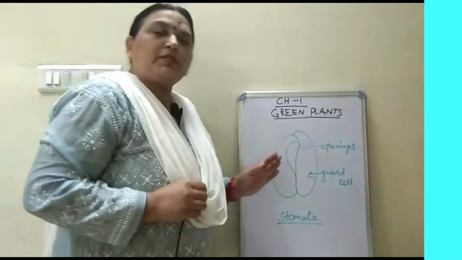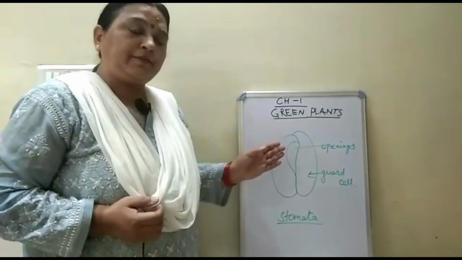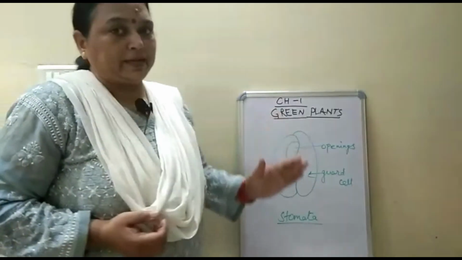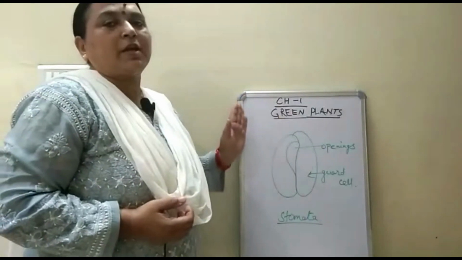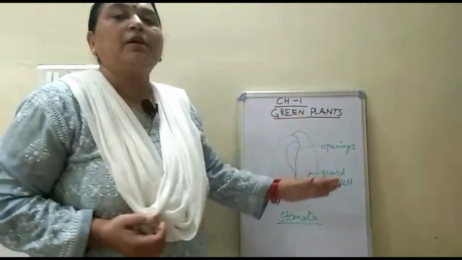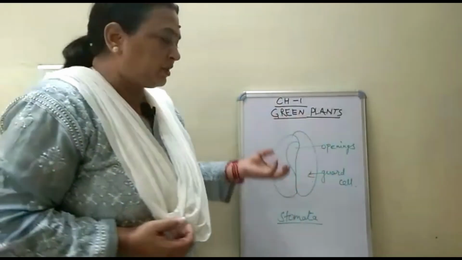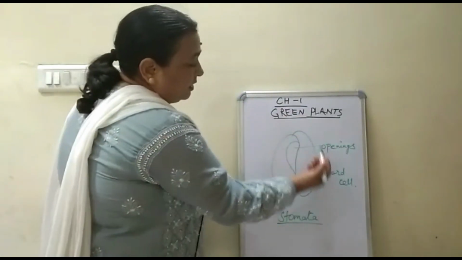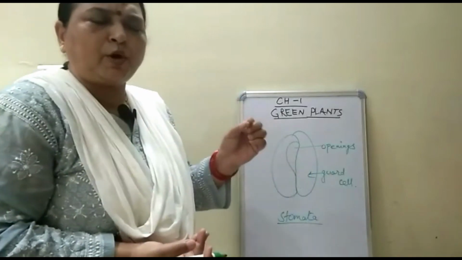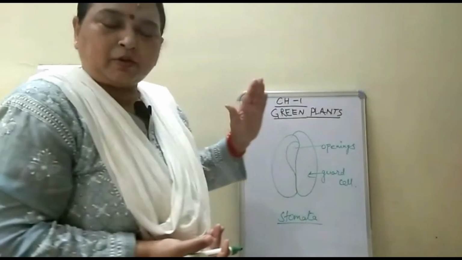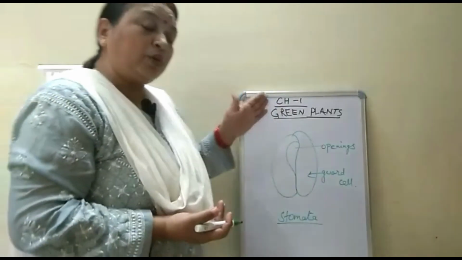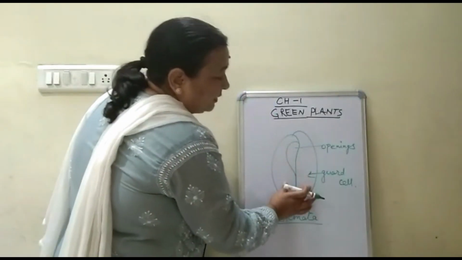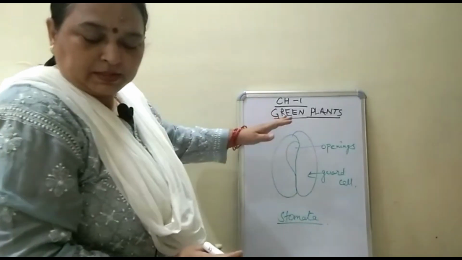How does it work? This is stomata which is present in the leaf, and you can say these are the nose of the leaf through which carbon dioxide enters the leaf and oxygen comes out from the leaf, and due to this stomata the plants are producing food. This is a very important part of the plant. Now you can see stomata are very small, very tiny, which we are not able to see with our naked eye. They can only be seen under the microscope. So these are the openings and these are the guard cells. Only two parts are there in this stomata.